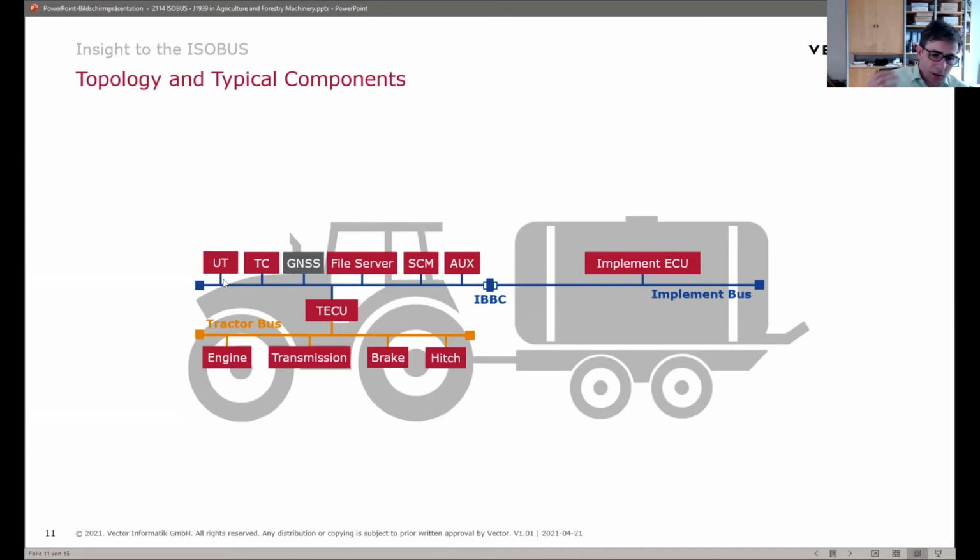Needless to say, there is also a joystick which comes as an auxiliary device that can support the touch screen or whatever keys. And this can be configured by the farmer. This can be assigned to certain functionalities on the implement, on the back as well as on the front.